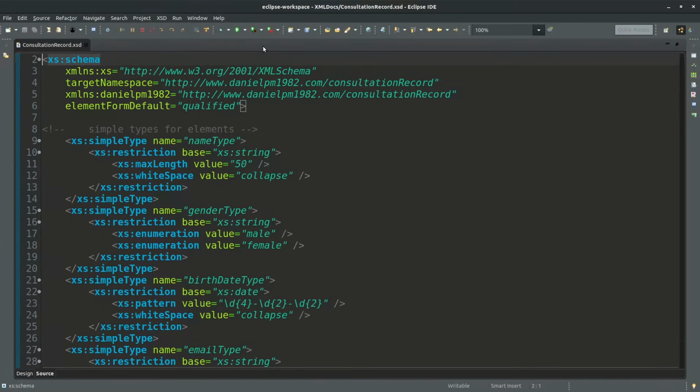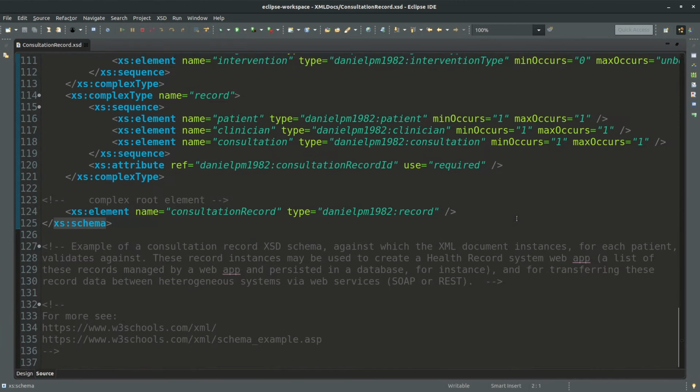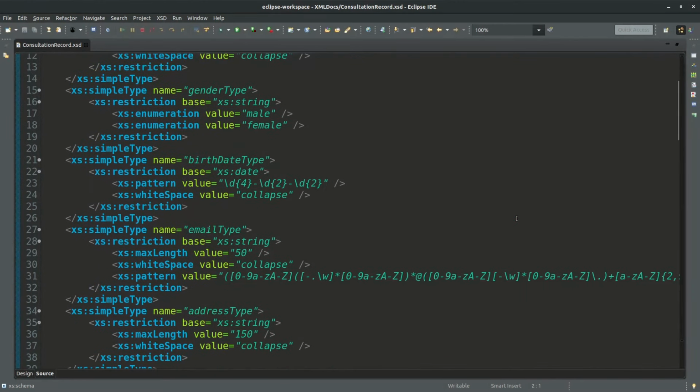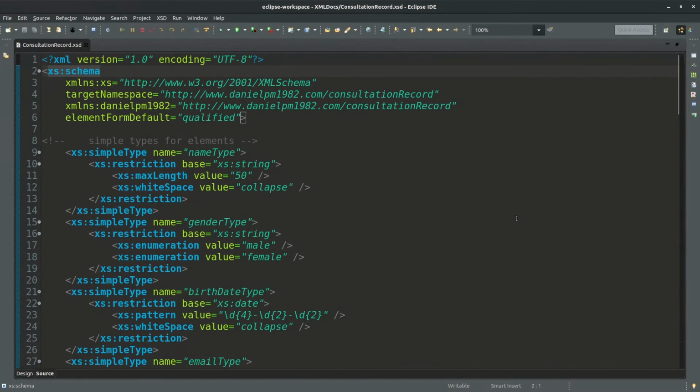Let's maximize it here, which will specify every element and attribute necessary for the patient record to use, but we'll not analyze the XSD for now. You just take a look at the target namespace that we're gonna use along with the XSD file name for referring the XML files to this namespace.